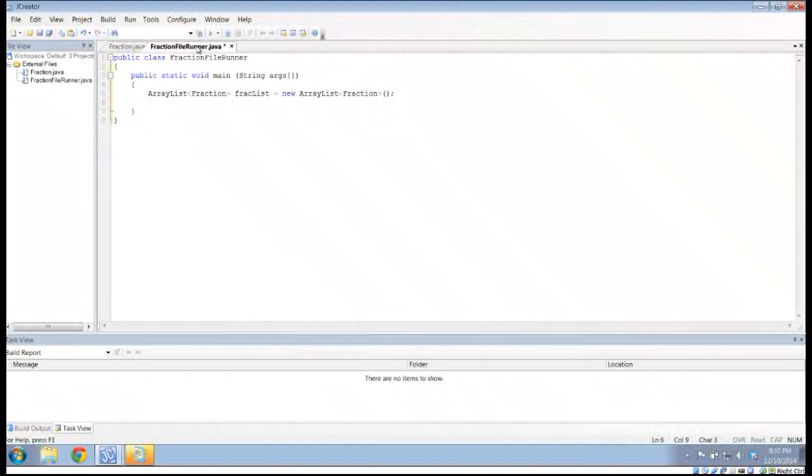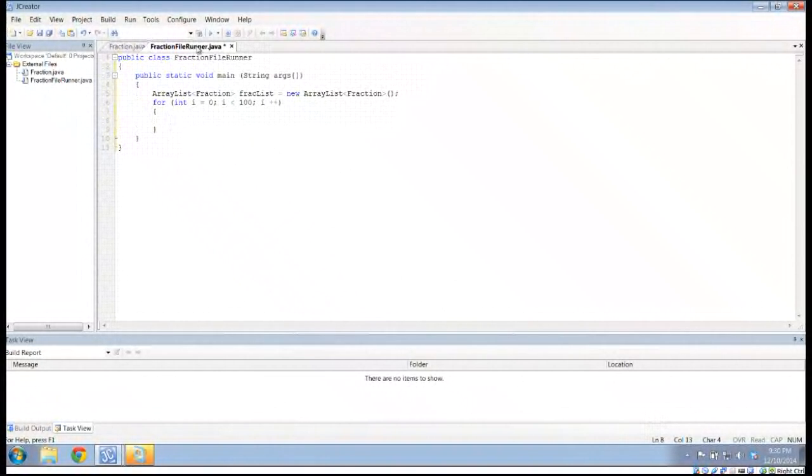And then I'm going to add some fractions to this. For int i gets 0, i is less than 100, i plus plus, and in here I'm going to set up a couple of things real quick.